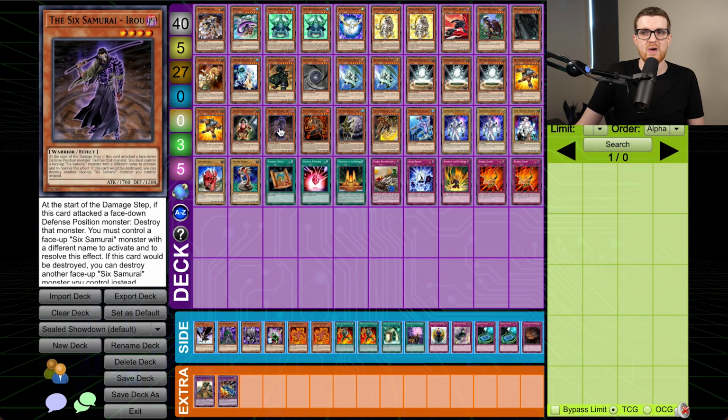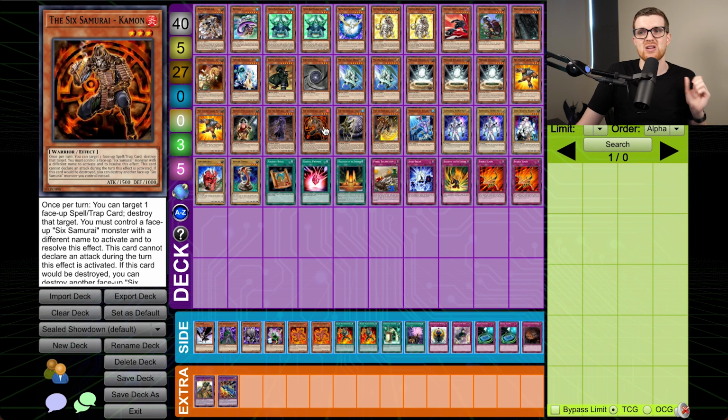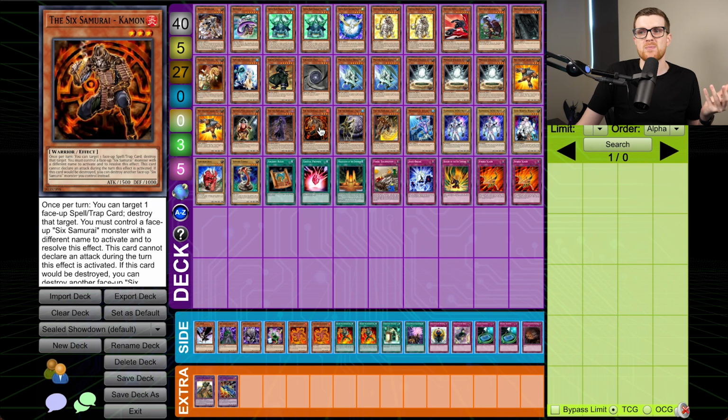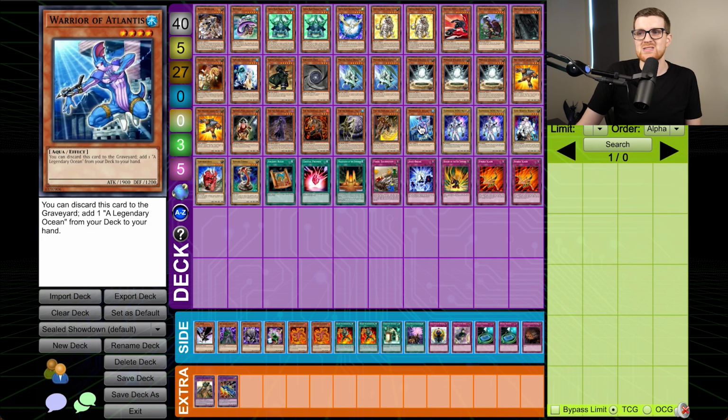Iroh's nice for dealing with defenders, but we need another 6 Sam on the field. So I'm playing a small package of Yaichi and Kamon to be able to get off of the Foot Soldier, so that way we can get Zanji and Iru online. These can hit face up or face down back row, but honestly, I don't really think we'll use them for that. Warrior of Atlantis is just 19.